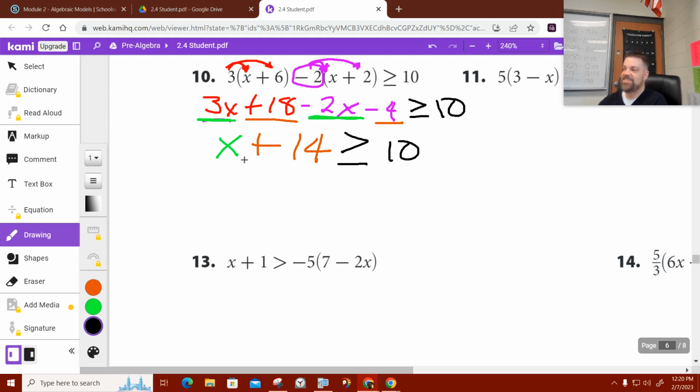All right, so what is the 14 doing to the x? Mathematically, what are we doing? Thank you guys for shouting out the answer. But the reason we're subtracting is because we're adding 14 to x. To move the 14, we do the inverse of adding, which is subtract. So yes, we subtract 14 from both sides.